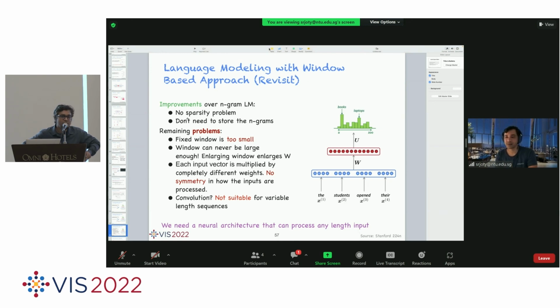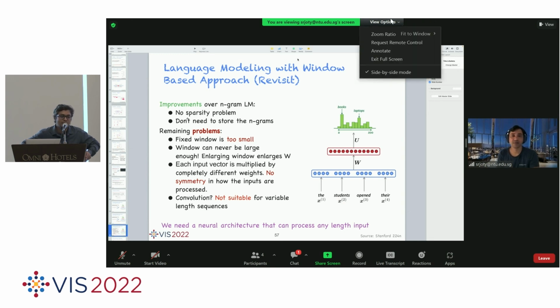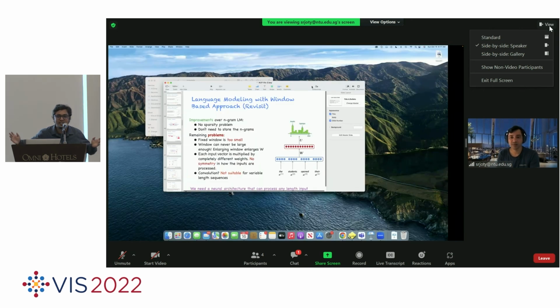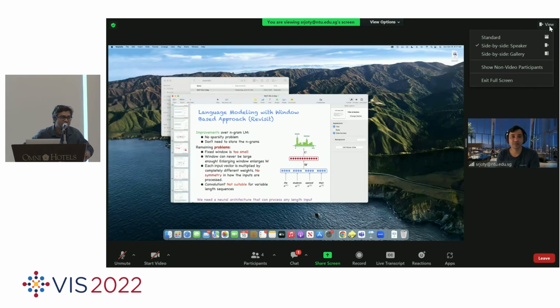So let's take a quick break, and once we come back, we are going to continue the discussion on deep learning methods for natural language processing, including sequence-to-sequence models, more recent transformer-based models like BART and T5, and other exciting things that are happening in the natural language processing field. So let's take a break and come back in half an hour. Thanks, everyone.